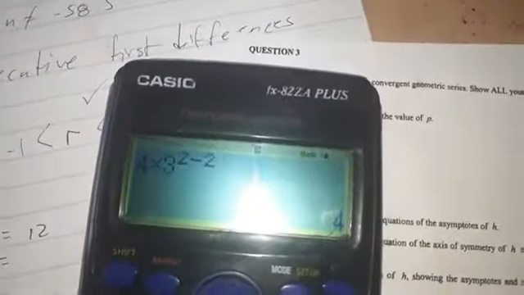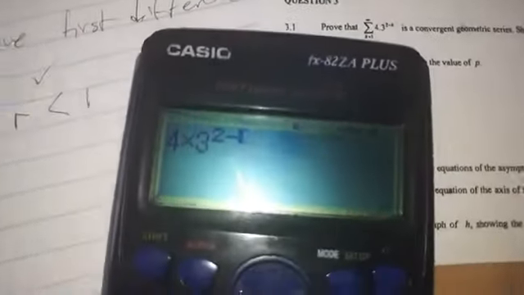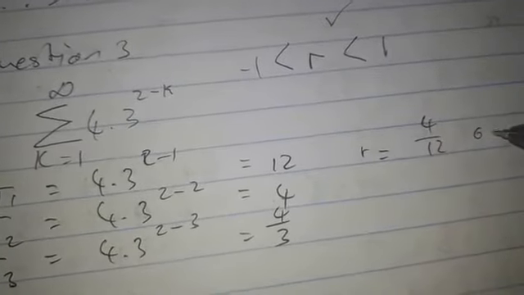Let's see what these terms are. Term number 1 is technically going to be 4 times 3, which is just 12. I like my calculator, so this whole mental math thing, no, I don't like it. So it's 12 and then 4. This looks like doing something simple with the calculator, but it's fine. Technically our value for r needs to be this divided by this. So here r is going to be 4 over 12, or this value divided by 4. In your calculator, 4 divided by 12 is just a third.